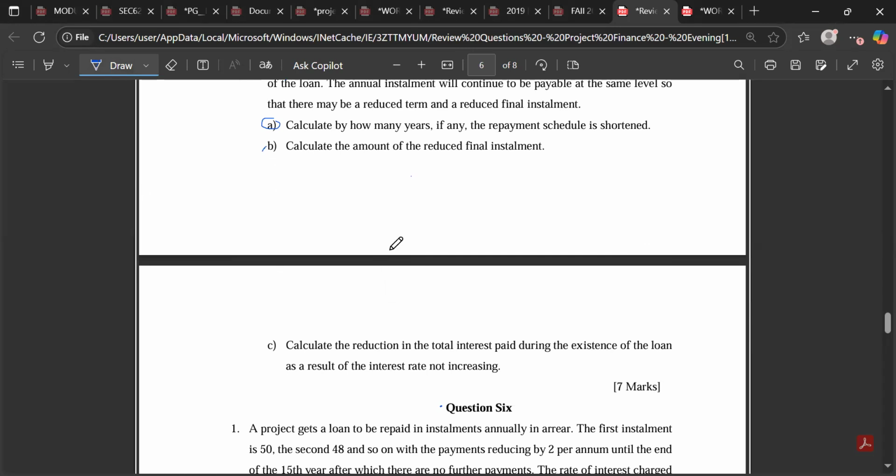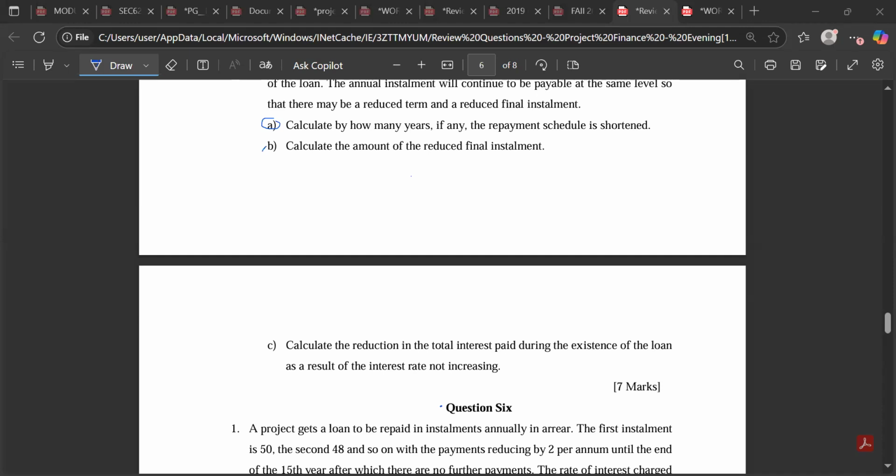Yes, so what we found was the number of years to be 18 years, 1.13 years as the reduced period here. Now we're trying to find the amount of the reduced final installment, the amount itself. So how do you find such an amount in this case? The years are now reversed, 18 years, right? If the years are 18 years, we assume that 18 full installments are made, and then the final installment is paid in year 19.